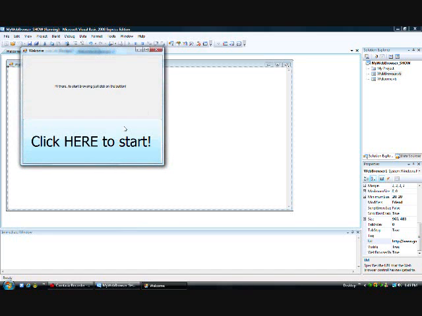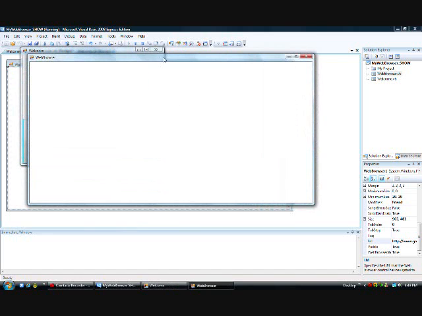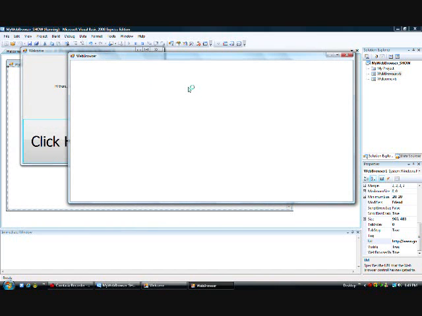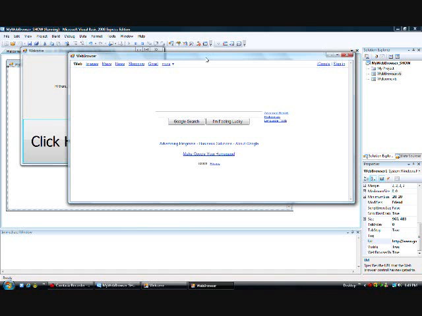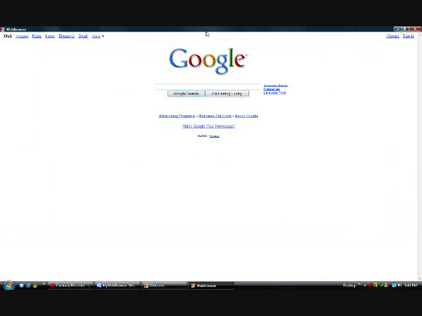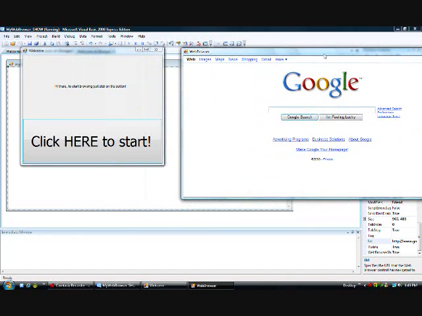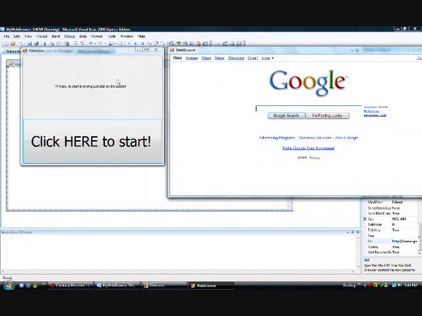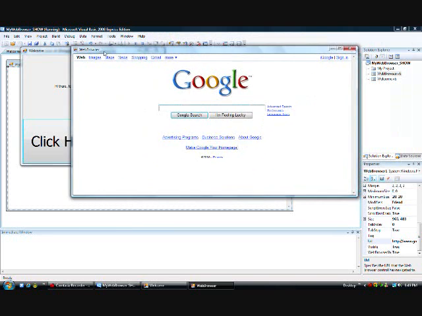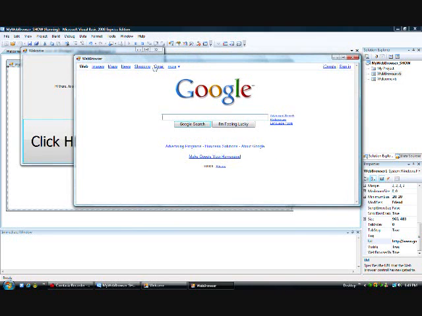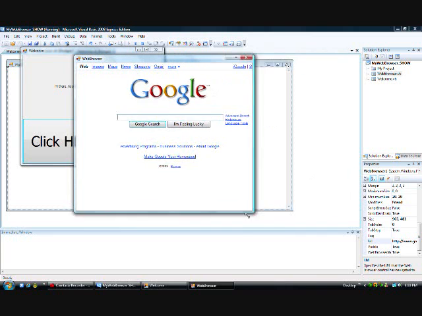Click on the button. The page is loading. Just have to wait a second. Sometimes it will take a little longer because it's not technically, it's the internet, but it's like not official, I guess you could say. And then yeah, the reason you don't want the web browser to be in the first form is because it doesn't resize for some reason. I don't really know exactly why, it just doesn't. But this it does. It resizes itself.